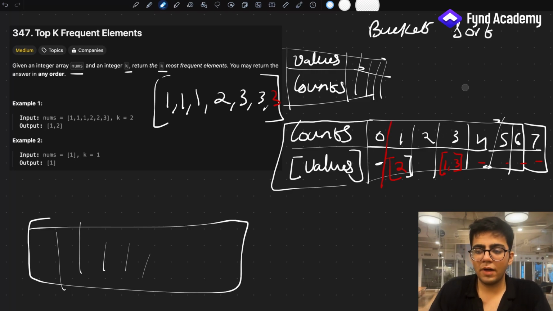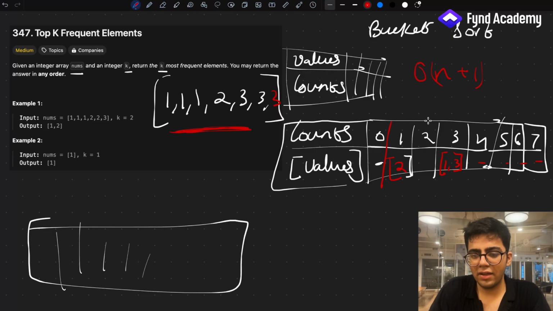And now the best part about this problem is that the length of this entire storage list will be n plus 1, right? So the length of this input array plus 1, because over here we have 7 numbers, so this has a length of 8, so n plus 1 will be the size of this entire array, right?